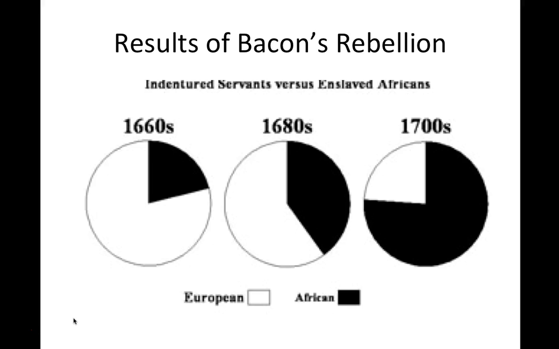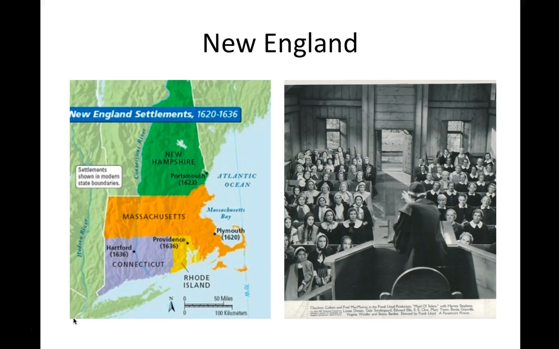So we're going to leave Virginia. Virginia is now still dependent on tobacco, and it's becoming increasingly dependent on African slave labor. And they still remain the most populous colony. So let's go to the second most populous area, and that is New England. So in New England, we're talking about Massachusetts, Rhode Island, Connecticut, and obviously, these are different states. Maine will remain part of Massachusetts until 1820. Vermont is kind of its own weird thing that we'll deal with later.